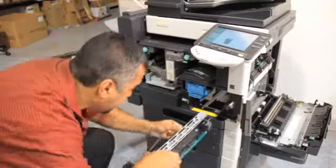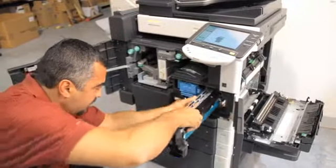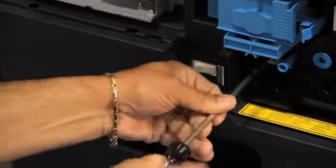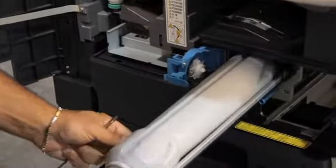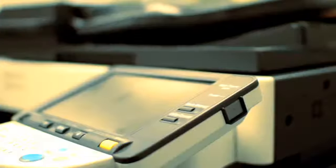My name is Tony Macaluso. I'm Service Manager here at Network Digital Office Systems. What we do here is certified copier refurbishing. We'll go through the entire machine from top to bottom, make sure that everything's greased up, all the gears are good, all the paper feed tires are good. At the end of all this, once all the testing's done and all the firmware and software are updated, you're basically getting a new copier at a discounted price.